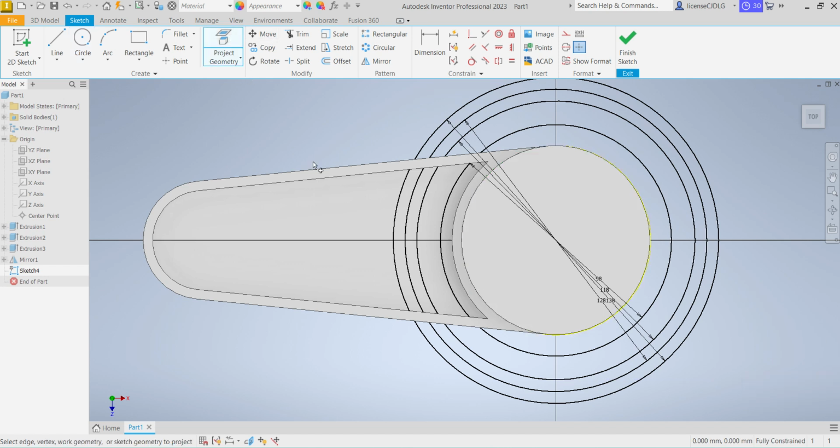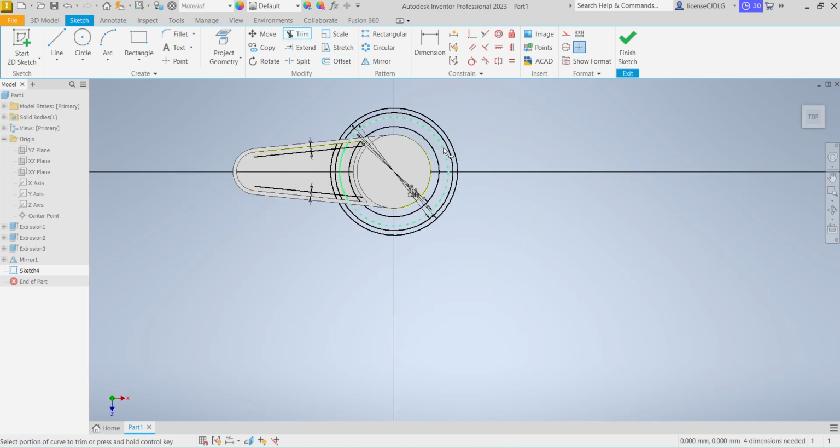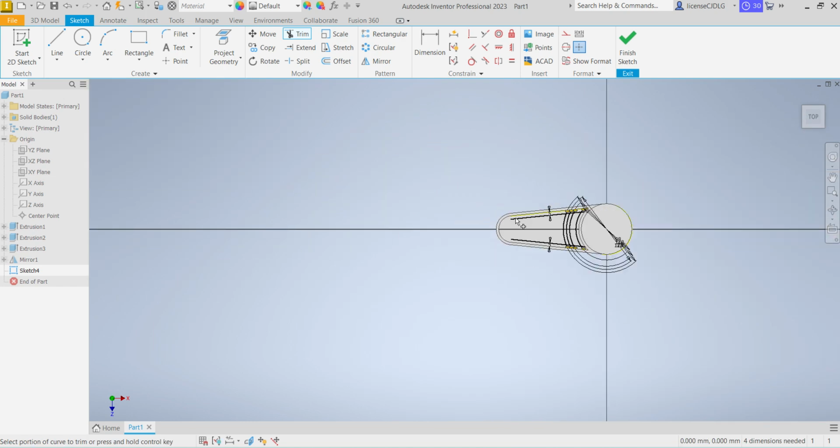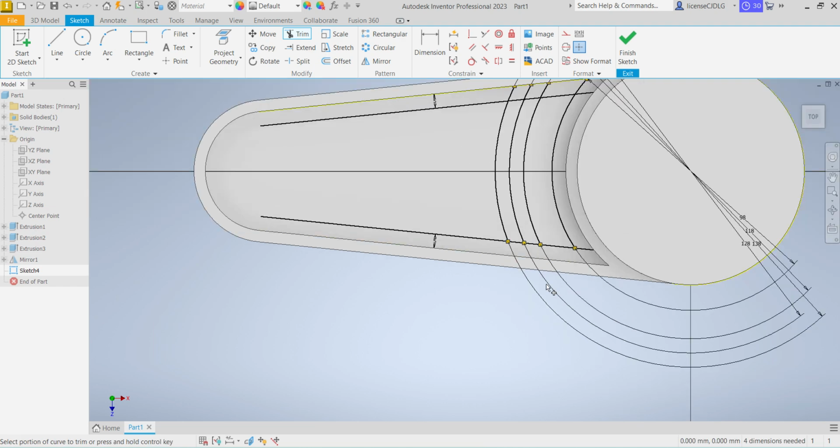Select project geometry, select this and this line. Select offset, offset this line 5 mm, same opposite side also 5 mm. Trim these lines. This also.